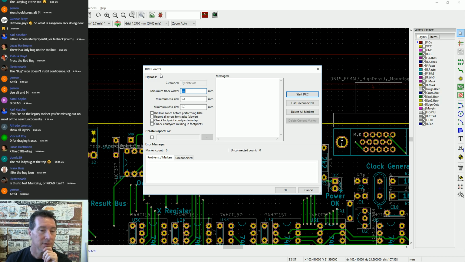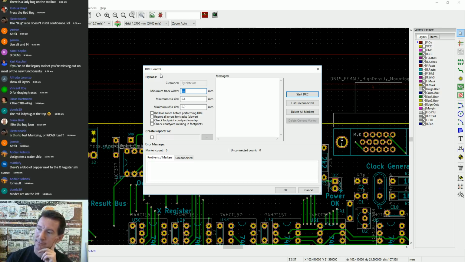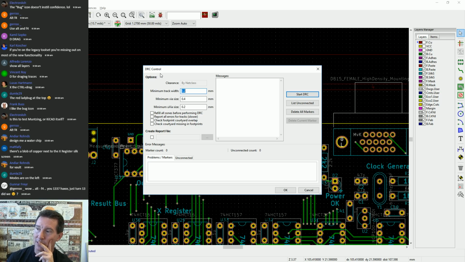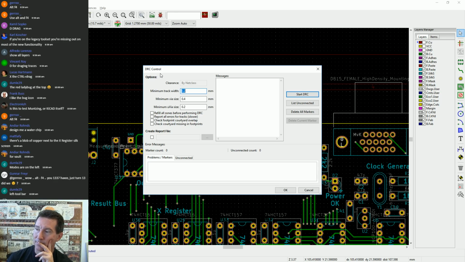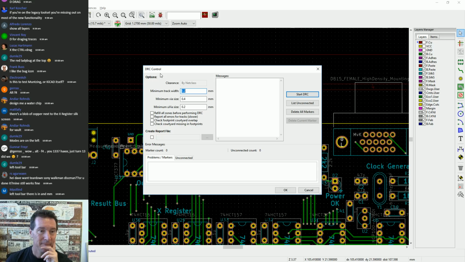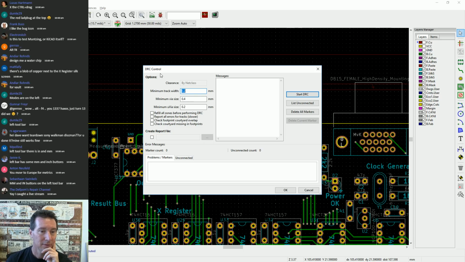Thank you, Vincent. Yep, drag, track, keep slope. Yep, it's in my cheat sheet. There's drag item and drag trace. Yep. Drag item is G. Another blob of copper. Right.